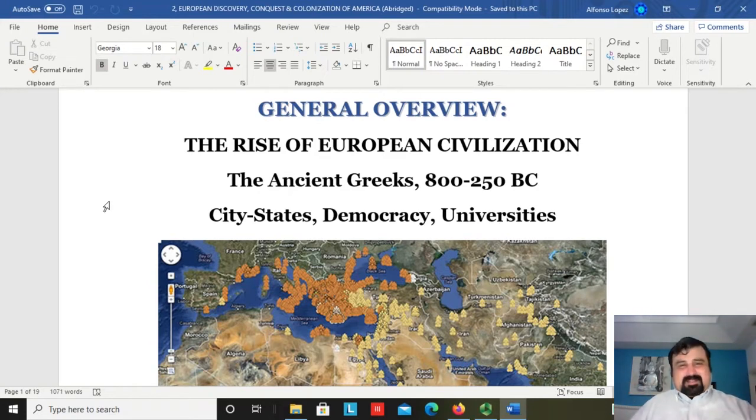We're going to see that in this part of Europe, called Eastern Europe, there will be now a growing group of people. Today we simply know them, in generic terms, as the Greeks, and they're going to start building cities. Those were advanced centers of learning that had schools that would train people from a very early age all the way to adulthood in the sciences, in the arts, for example physical education, and so on and so forth.